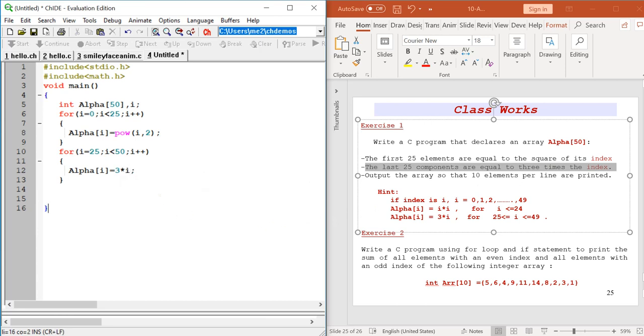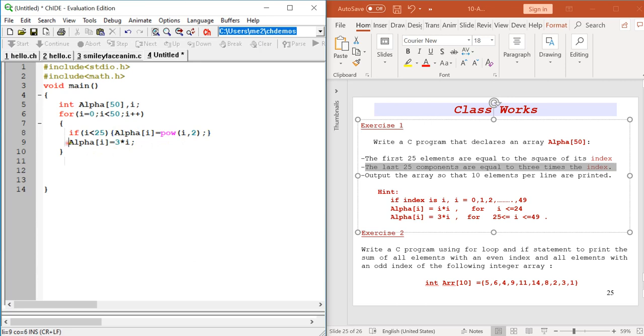Now you told me one loop or two loops. Yes, we can use one loop, by the way. Cut here and paste it here, but it should be conditional. How? Omar, tell me. First of all, i should start from 0 until 50. That's right. And then if the value of i is less than 25, this is true.